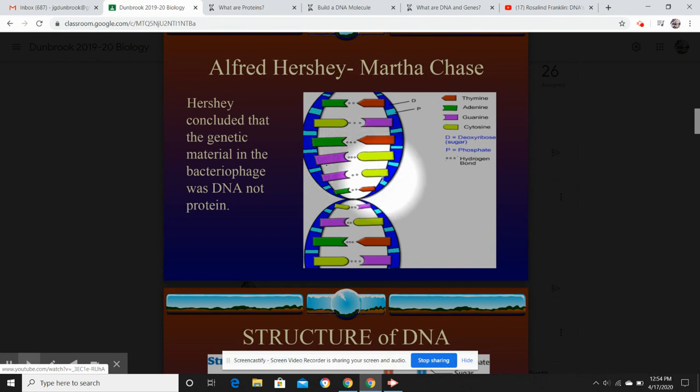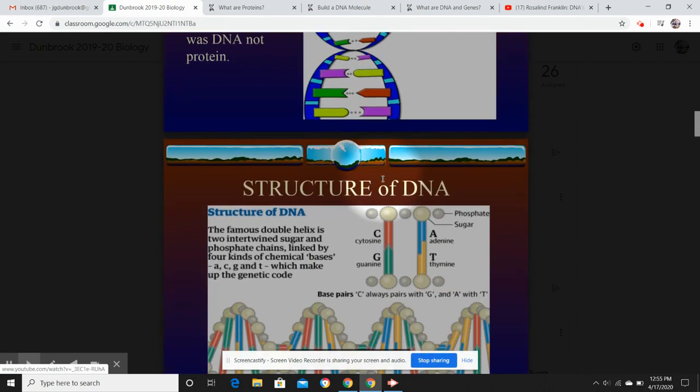Well, who cares if DNA can copy itself? Well, that's how we pass on our traits. If DNA could not replicate or copy, it wouldn't be able to pass on traits to new generations, and everything would go extinct. So it's pretty simple, but it's pretty amazing as well. So structure of DNA is a double helix. How do we know that?